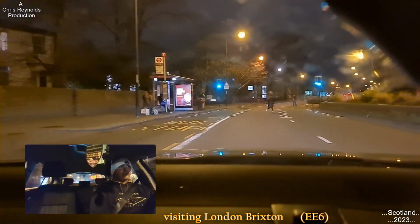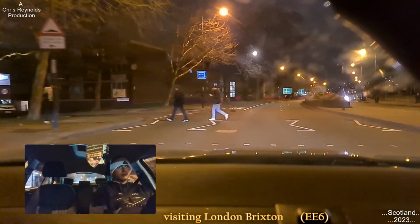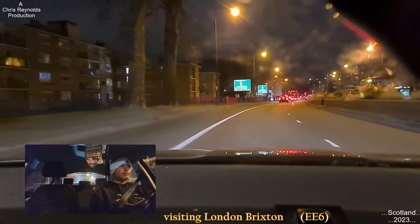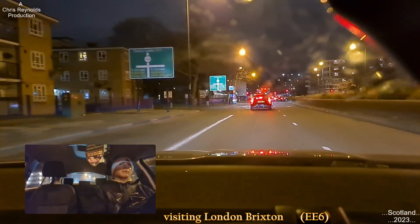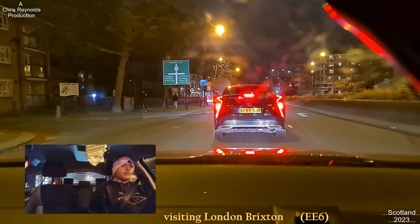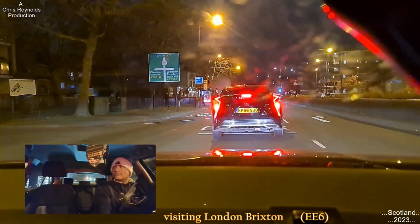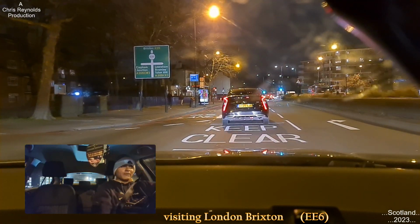So you hear the car pinking there. It was accelerating a wee bit. Sometimes it does that, it's pre-ignition, and it doesn't do the engine any good. And the time is 7:45, and this is what the traffic's like at 7:45 at night. I don't think you can even have a peak time. You can't clog the roads up anymore if you tried.